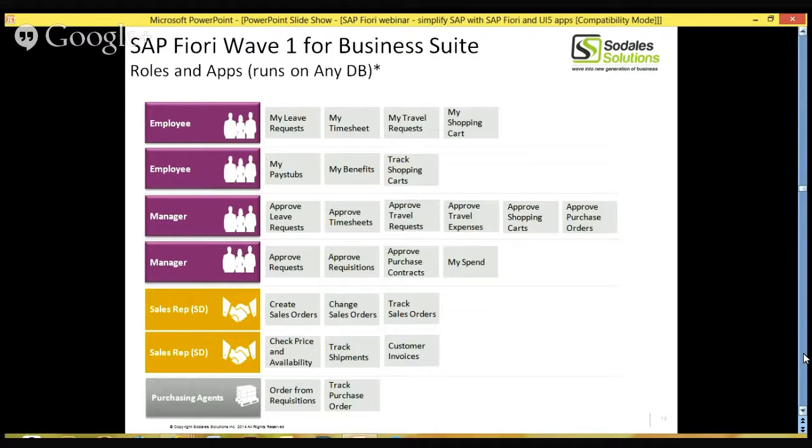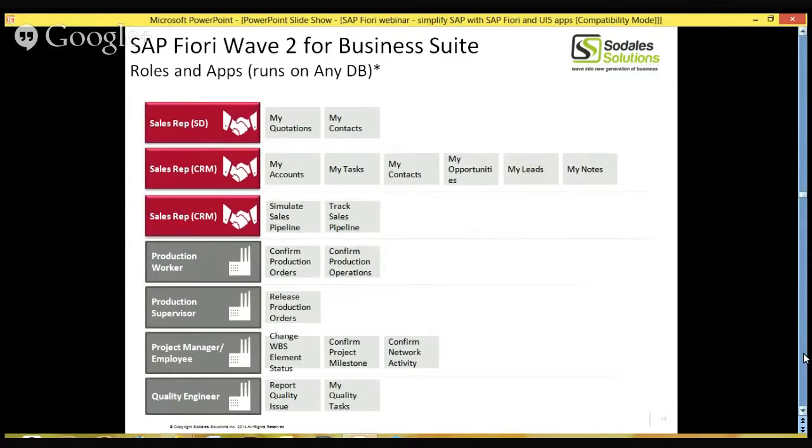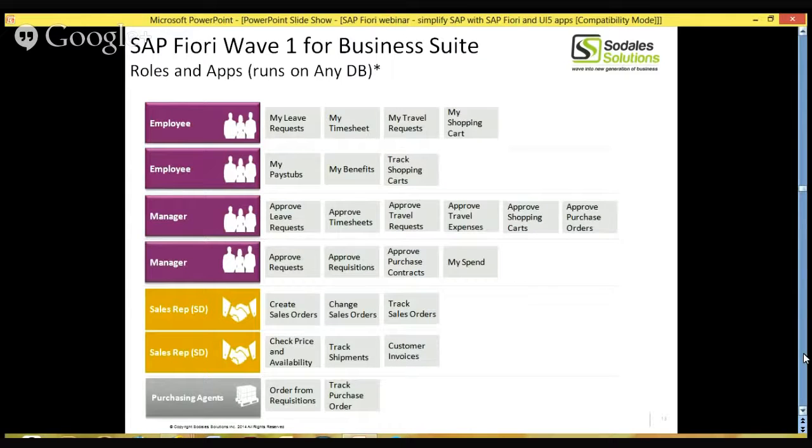If you look at all these apps, you have employee, manager, sales rep, purchasing, and production type of apps. Many customers actually start with the purchasing type of apps, and also the human resources side, because that's where they have the most problem with users getting their things done very quickly.